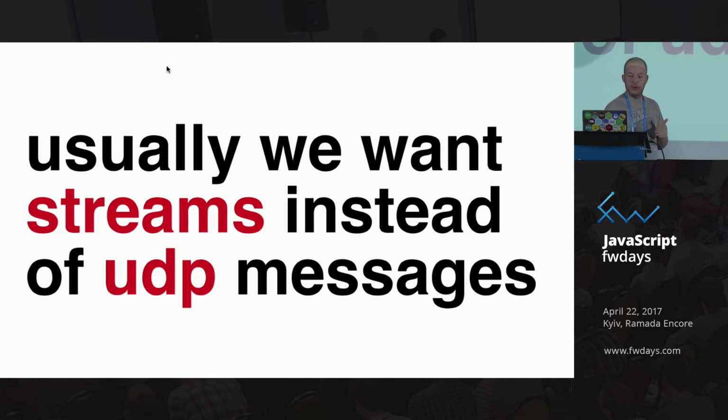Cool. Also, this technique, hole punching, only allows you to send UDP messages, which is not really useful. I don't know how many UDP services you ever created in your life, but the only ones I've done were basically DNS. And in Node, we have this cool thing called a stream, which is what HTTP is and what TCP is. We want to deal with streams instead of UDP messages because we want to actually send streams of data.